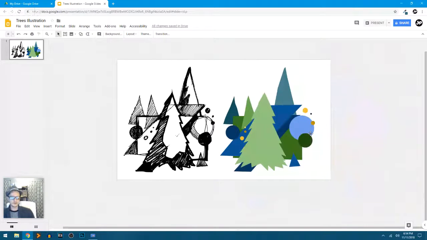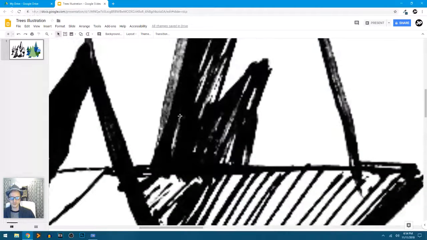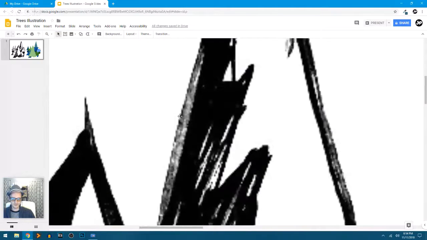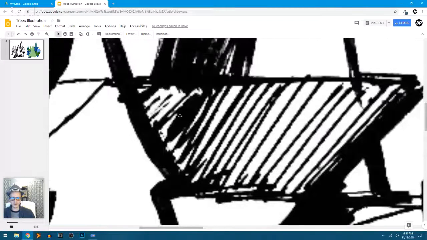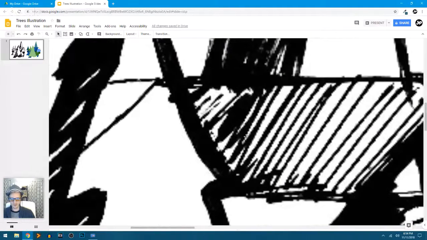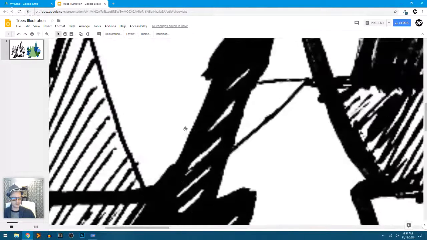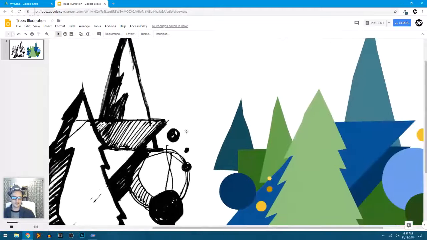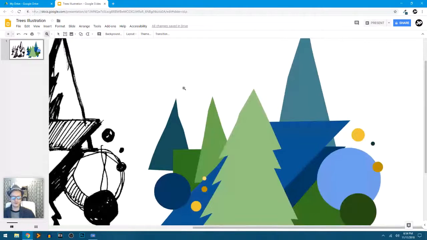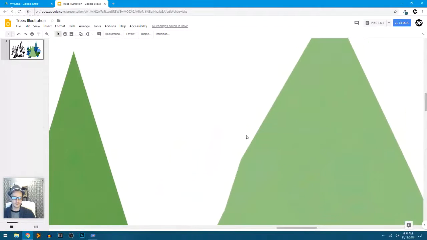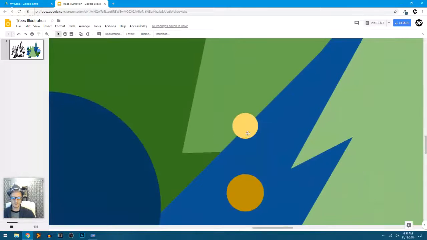So we have a much more refined vector illustration. I'm just going to zoom in, and you can see I didn't even take this at a very high resolution. As I zoom in, you see the pixelation, you see the low resolution JPEG artifacts in there. I just needed it as reference. But when I zoom in on my vector shapes, look at how crisp and clean these are.